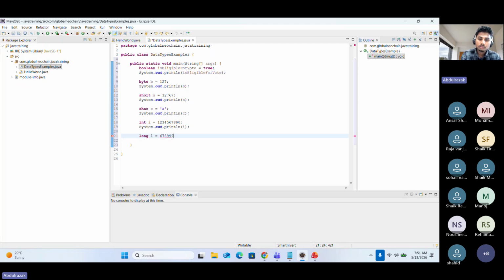Allocation will be more. And you can see here, long we defined, then we can print this one.